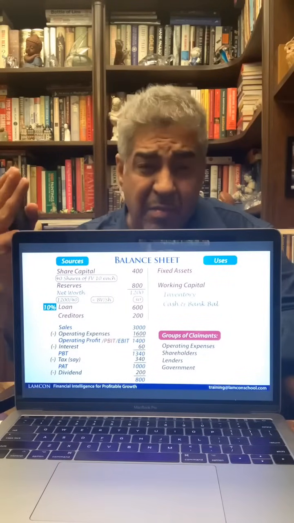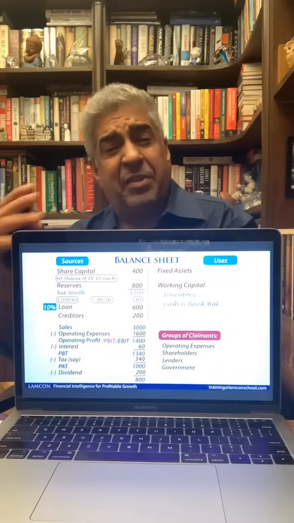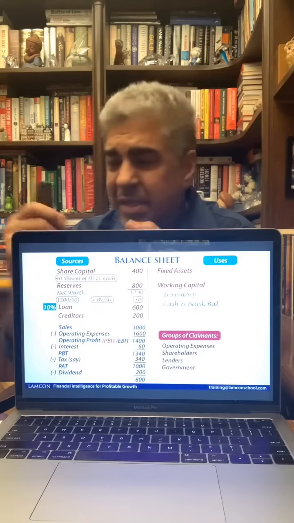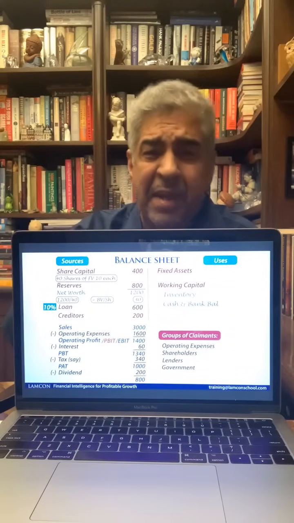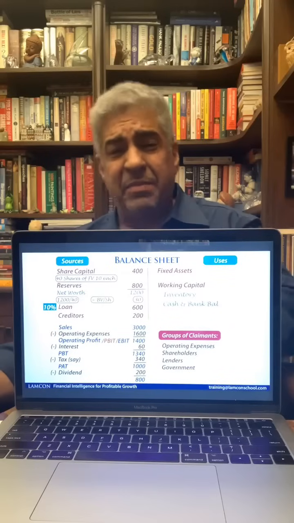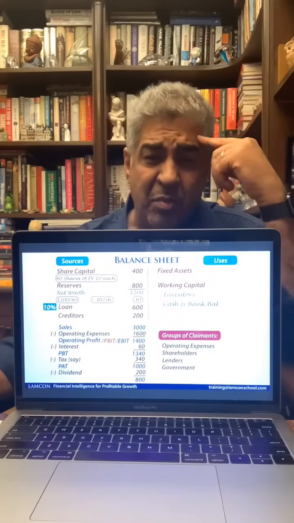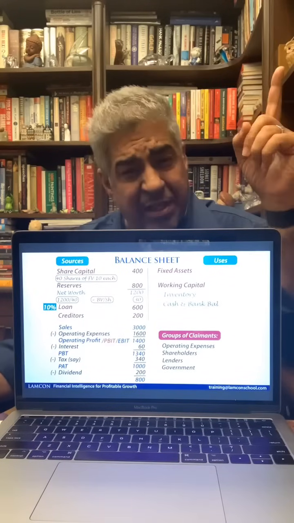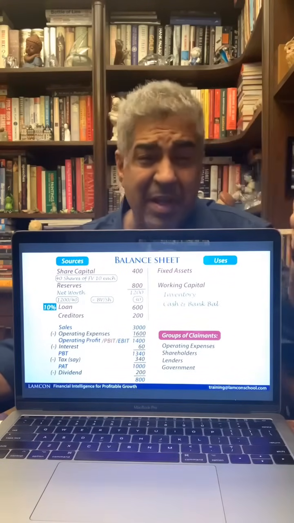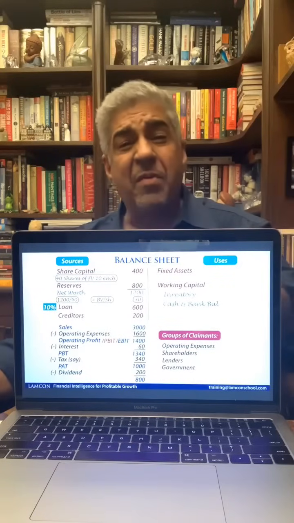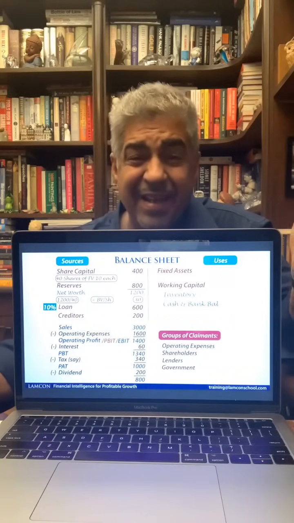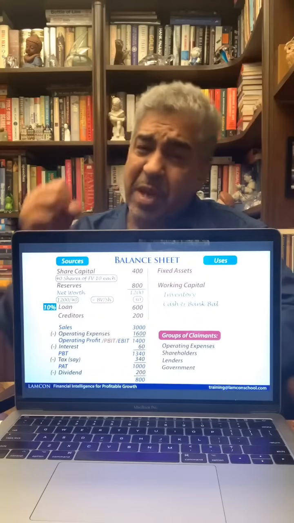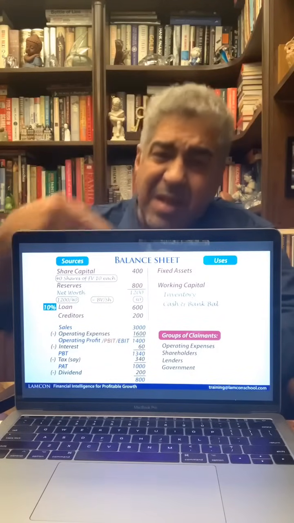And the third component of working capital is, after 3 months of hard work, Manish goes to Aditya, your order is ready, your consignment is ready, would you like to come, inspect, give me the go-ahead? Aditya comes there, says, great job done Manish, now send the goods to me. And Manish says, okay Aditya, what about my check? Aditya says, no problem, come 60 days later and collect your check. Not only did Manish not get an advance, even on delivery he may not get paid. And now he needs further financial muscle power to be able to last another 60 days. In the meantime, business has to continue.